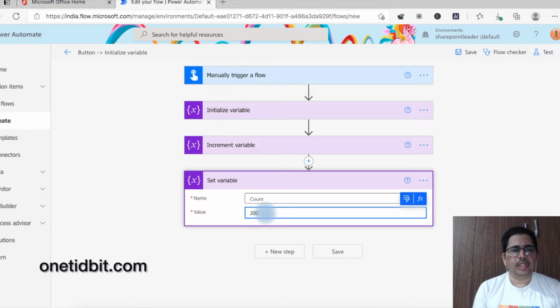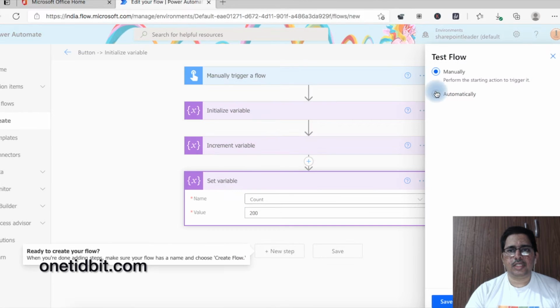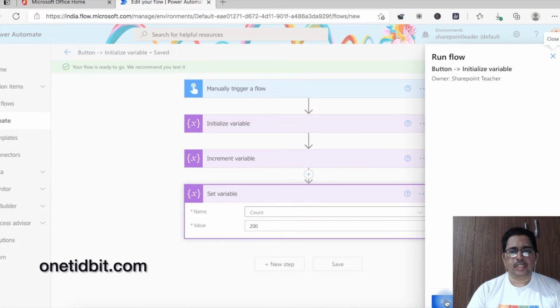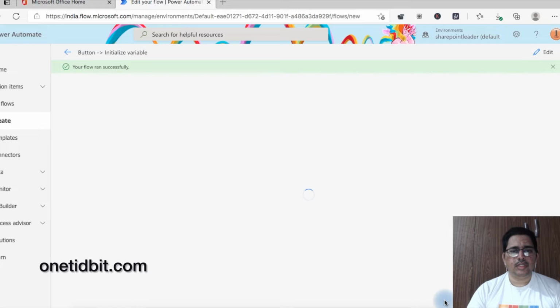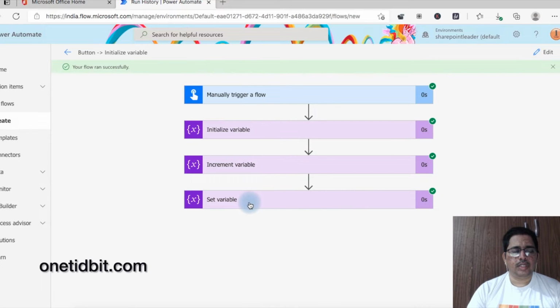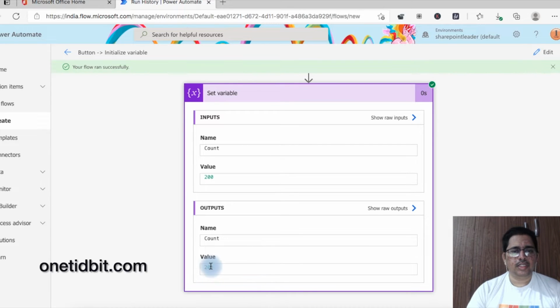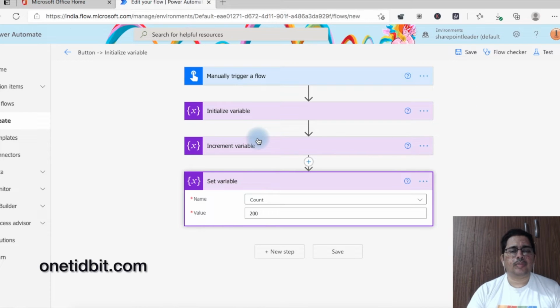What it will do is that set variable will erase the first value of the variable and directly set this value to 200. Let's test it, save and run. Done. Let's see the output of set variable. The variable count is now 200. This is the latest value. Like this we can make use of these integer variables.